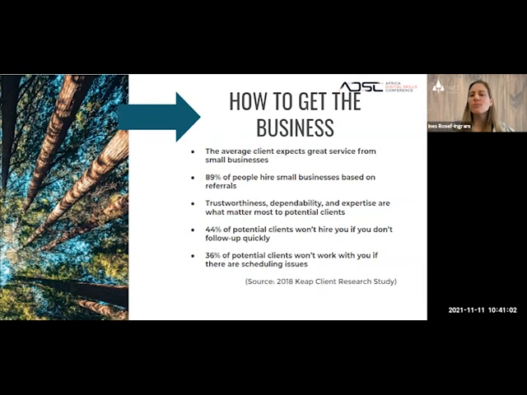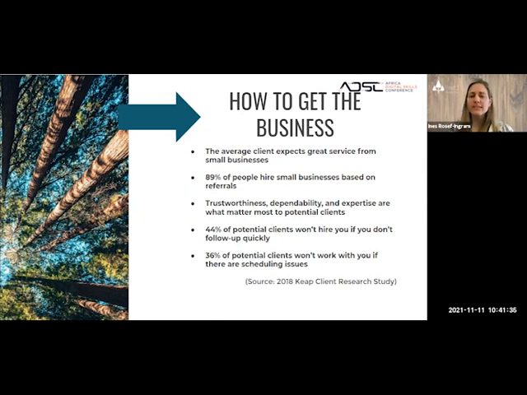89% of people hire small businesses based on referrals. So referrals are important. When you come to lifecycle marketing, I have a little graphic that I show of referral and the priorities that we're going to get to at the end of the presentation. Referral is really, really powerful, and it's really because 89% will hire small businesses based on referrals. You ask your neighbor, who did you use for that? You ask your colleague at work, who do you use for that? You ask other business people, and you ask each other. So a lot of business is made from referrals.